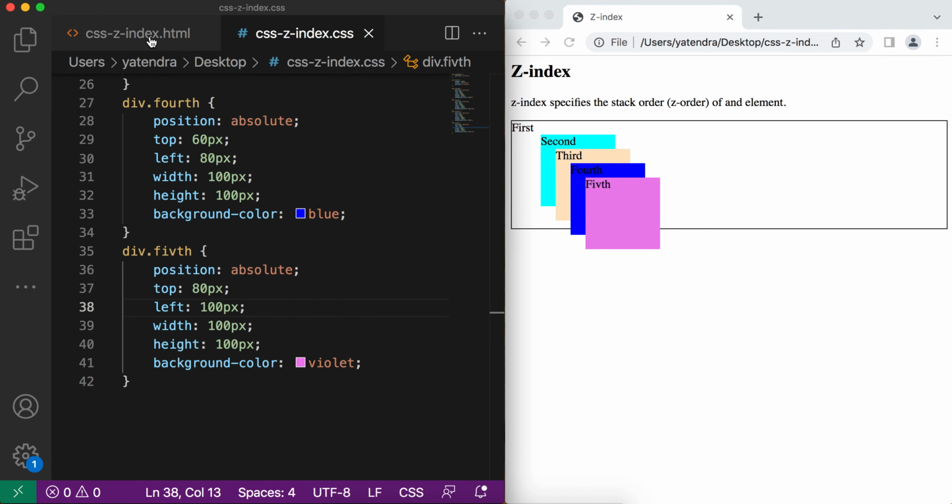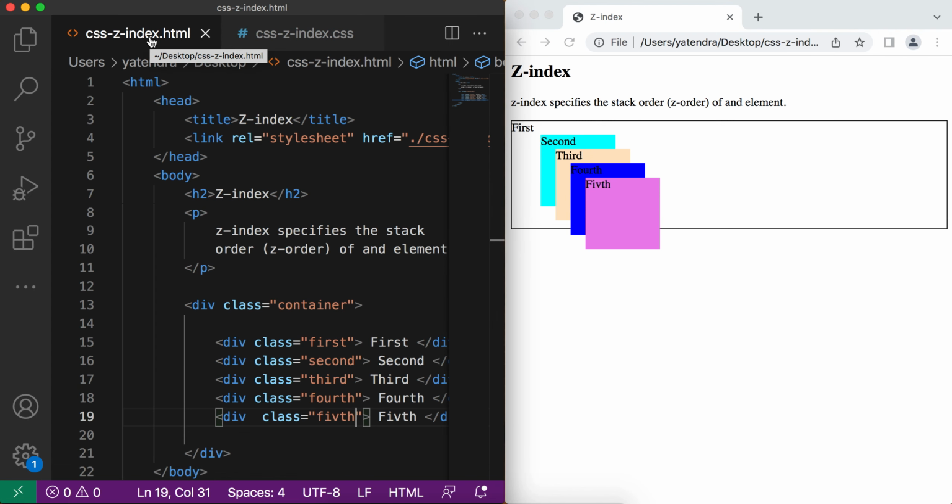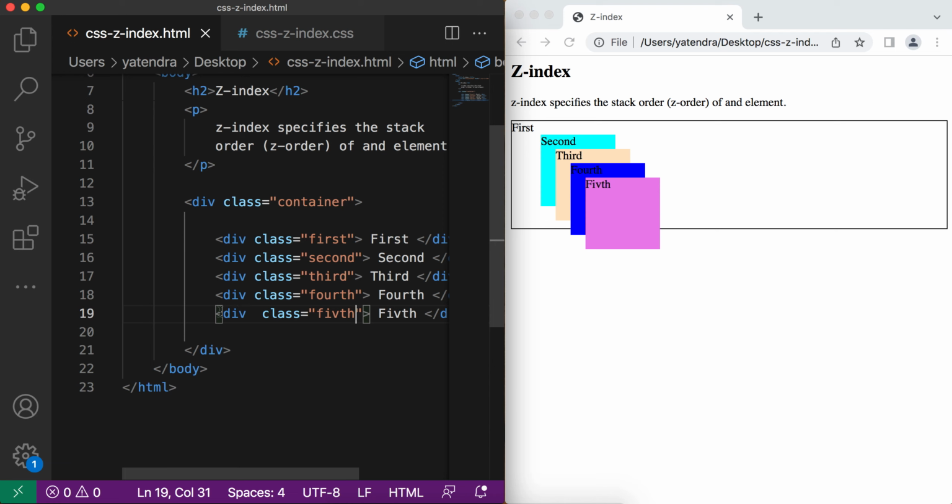So this is the default behavior of the elements. If elements come this way, then the element that comes last will be on top, and the element that comes first will be at the bottom of the page. But you can modify or customize this flow by use of the Z index property.